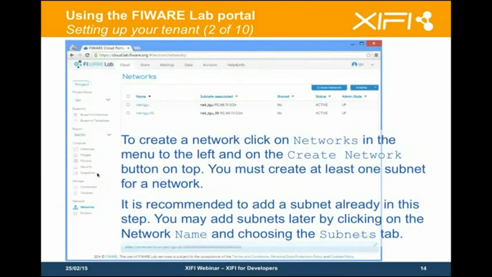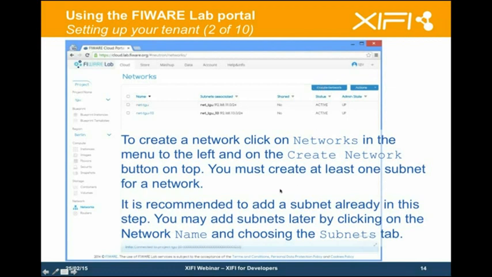So to create a network, you are actually doing that in that menu. The networks, you see here on that menu, there is a selection where you can create networks, and you can also create routers in that network, in that selection below. So you click on the left side, networks, then you click on create networks.